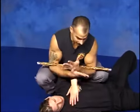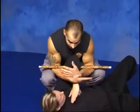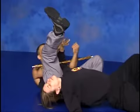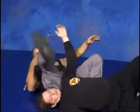Okay, if for some reason they pull me forward, big mistake for her. What's going to happen is you're going to press and all your body weight is going to be on that arm and it's going to be excruciating. If they push you back, it still doesn't matter. You just hook them. I just released that, kept the pressure, but this is your lock. Okay.